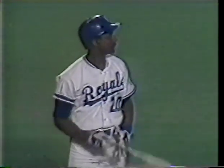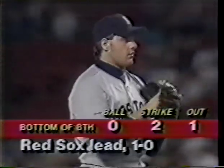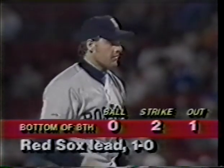It's frustrating after a while. It's frustrating right from the start, really, when a power pitcher has the chance to get the ball by you in little small spots. That's what it forces you to do. You get over anxious trying to catch up to the fastball, and you commit yourself way too early, and all of a sudden you've gone for a breaking ball that's out of the strike zone by a long way.